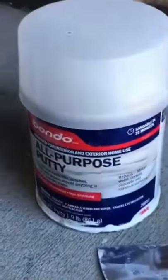Hey guys, Mr. Jalapeno here. So there were two big old chunks missing on the step going down to the basement, and there were a few cracks on the stringers as well. So I'm going to show you how to repair it with a little bit of spackle — just playing.